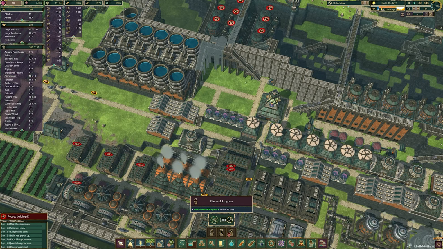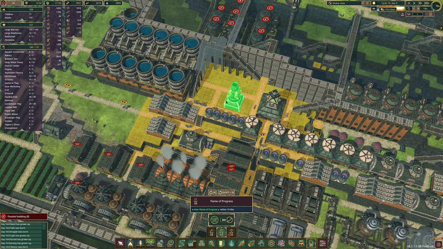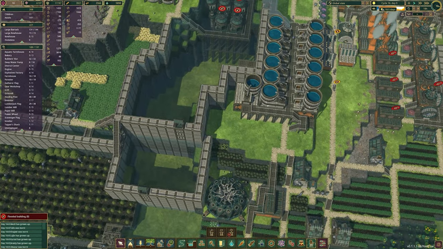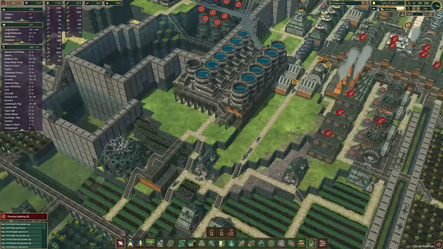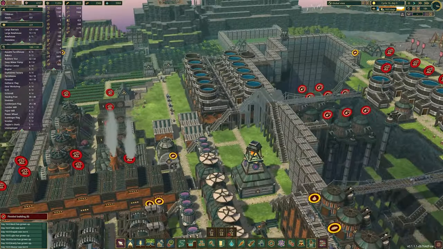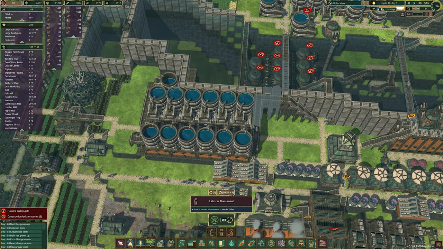Thinking of doing the labor monument. I unlocked both of them. We have the science points, so it doesn't really matter. I don't really know where. And we have the materials right now. It'll give us a really, really big boost to their productivity. I mean, the obvious option would be the housing, but our housing is a little busy with the water tanks. So, I don't know.